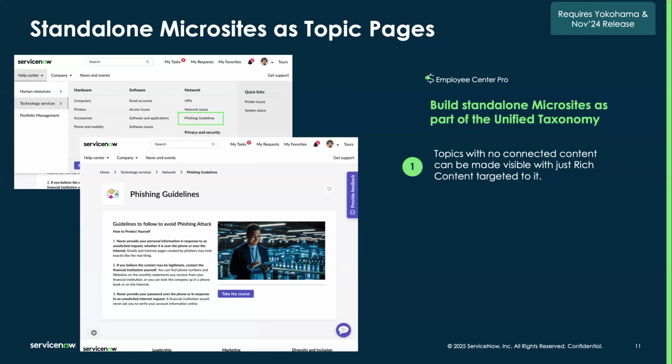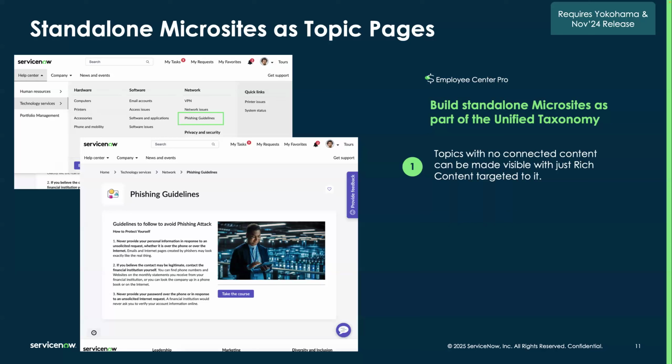And we have heard from many organizations that you love building these kinds of rich, engaging microsites in Employee Center Pro. But before November of 2024, if you wanted to create a true standalone microsite, one that does not have connected resources attached to it, you literally had to build a custom page and then manually add it onto your mega menu navigation.